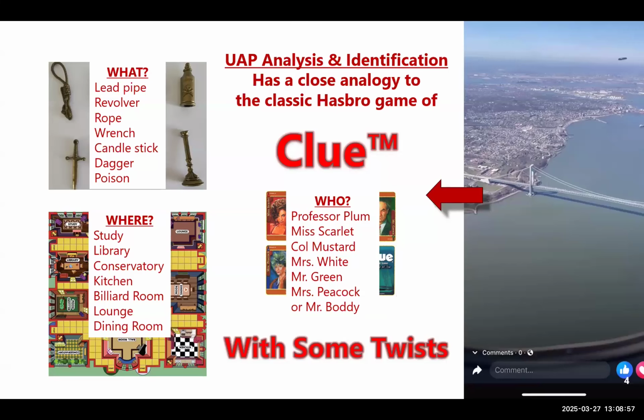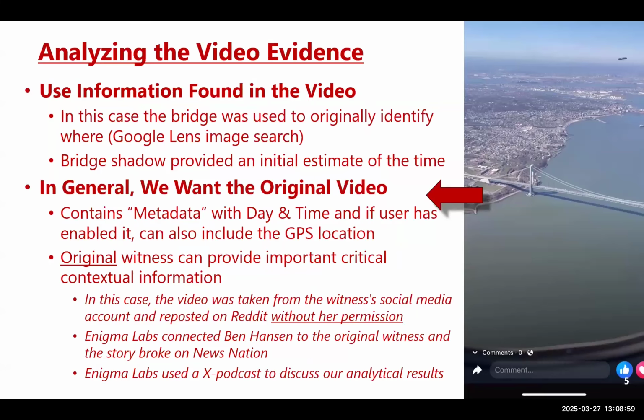What I started to do on this one was take the Reddit video, take a screen grab of about this much of it, and submit it to Google Lens for an image search, and I was able to identify it as the Verrazano Narrows Bridge. Then one of the things I noticed in here is this little shadow. You can tell it's a pretty clear day. From the Reddit video, it said it was, I believe, March 25th of 2024.